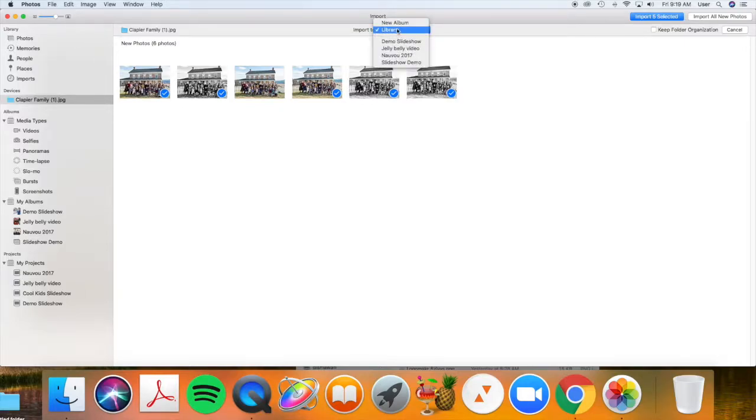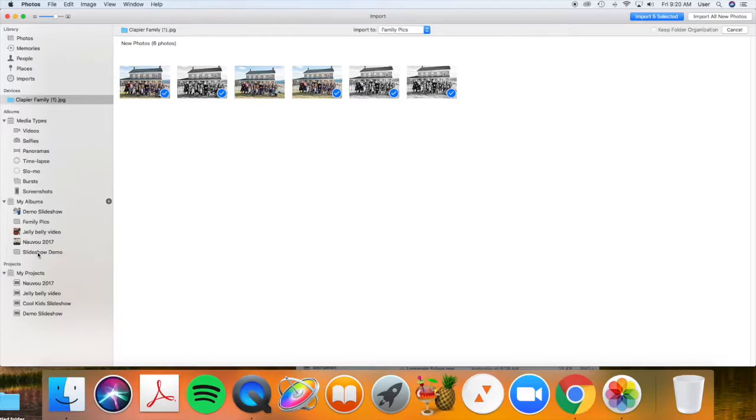I recommend that you import them into a new album. The reason I recommend you create a new album is because when I make slideshows, I always put them in albums anyways because I find that the easiest way to make slideshows. I'm going to put a link right here in the top right corner right now to a link on how to make slideshows, a couple videos. I'll do one link now and then in a few seconds I'll do another one.